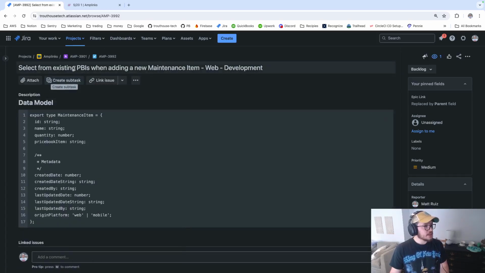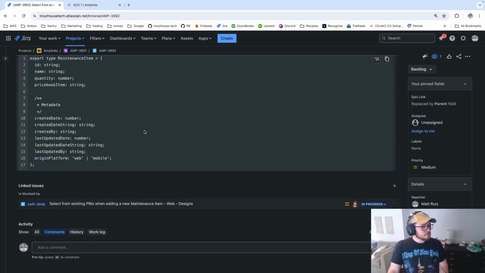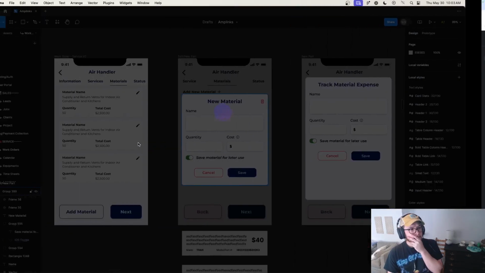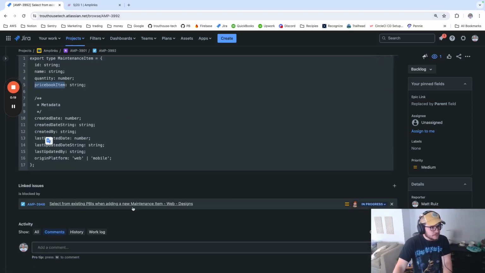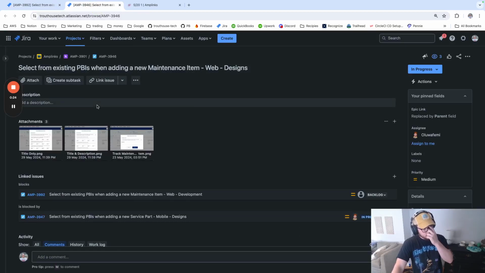Okay, I think we need some subtasks here. I'll just create a video here, probably best. Hey, what's going on? So I just want to talk through this. I think these might be optional. We should make them non-optional, and double check that we have these inside the data model. And then the only thing to be updated or added is price book item. Let me just go through all the things.